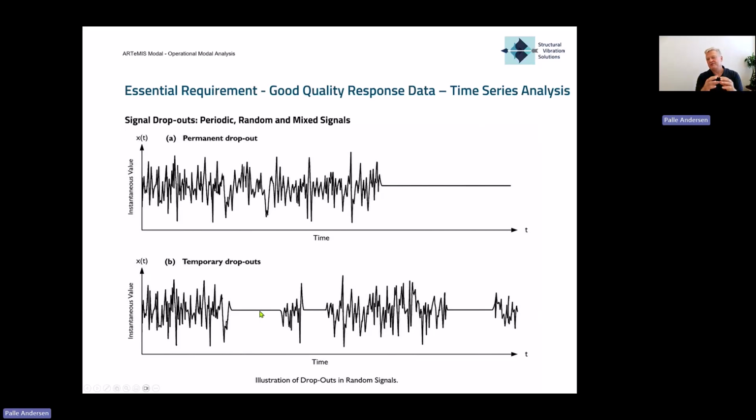So that means if you have something that drops out once in a while in a channel, then that mode shape component is going to be pretty bad. So it's something one has to be careful about. And of course, if you have too much of this, you should try to repair the signal simply by truncating the parts that are not correctly measured in all the channels. That will be a kind of a recommendation that I would give.